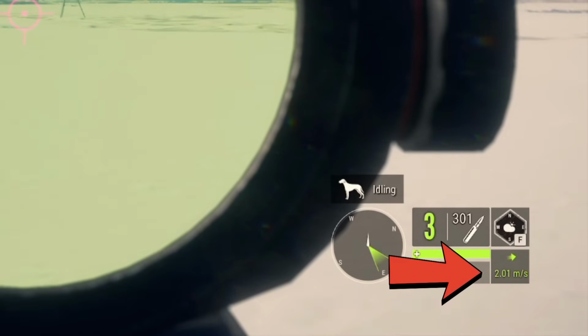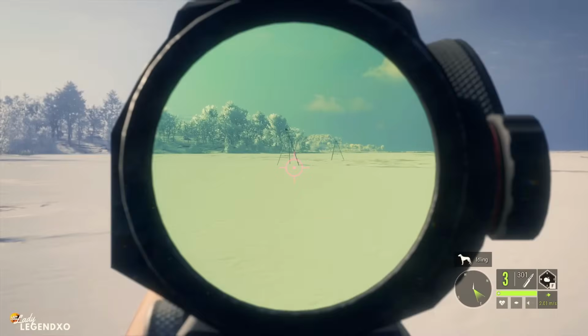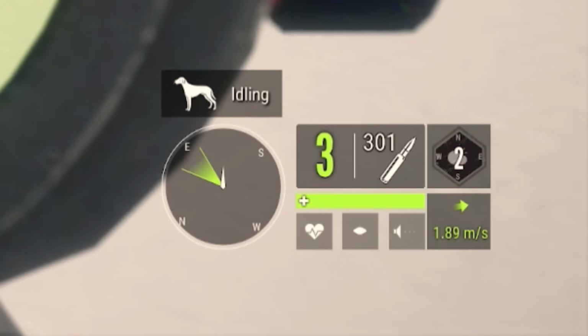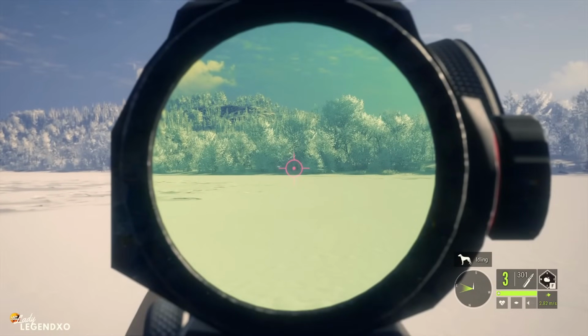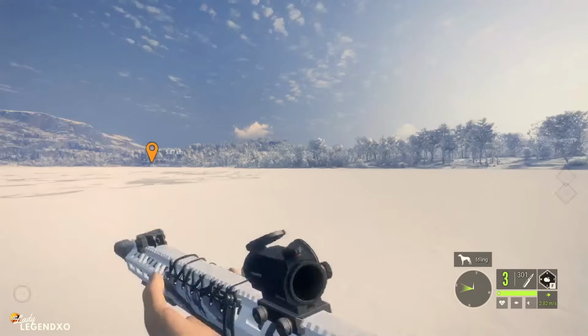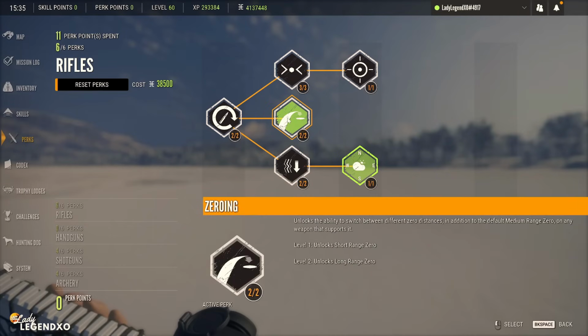There's the wind. 2.01 meters per second, and it is showing me that the wind is going from left to right, going east. Now if I move over here and do it again, I get a different reading, and it does count down, and I think that's the countdown until I can do it again. So now it is 2.82 meters per second. So basically it tells you the wind direction and how strong the wind is. So that's kind of cool, but I will be using the zeroing perk as my activated perk.